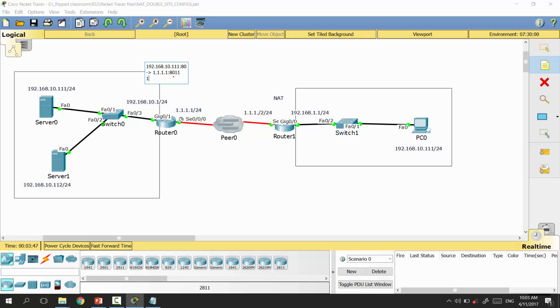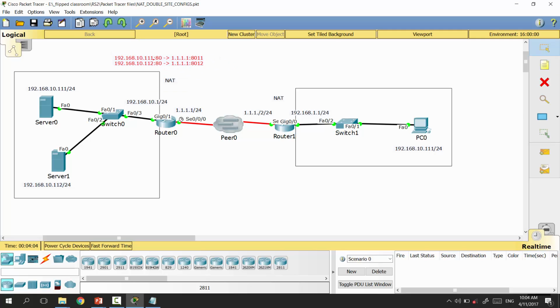And also it will translate IP address 10.1.1.12 with port 80 to IP address 1.1.1.1 and port number 8012.